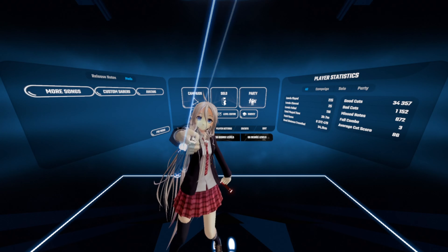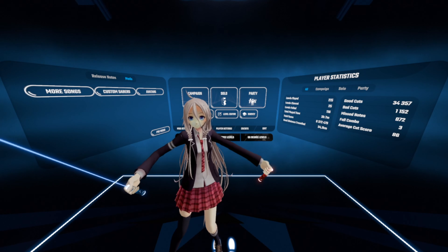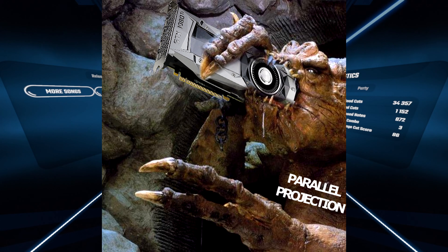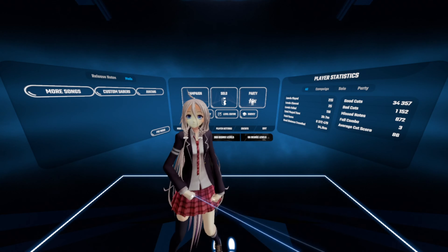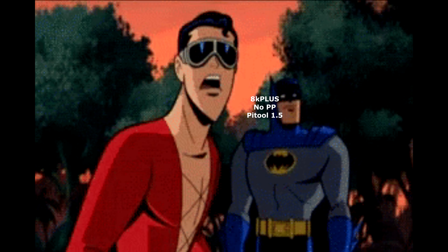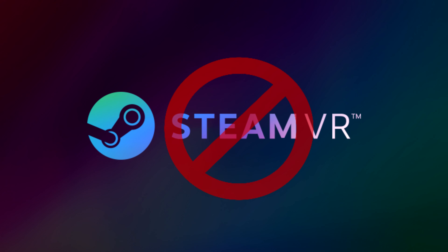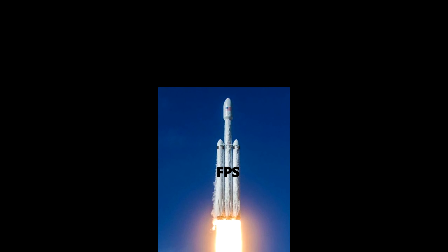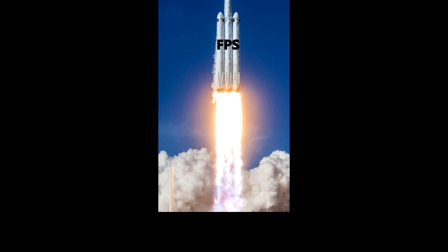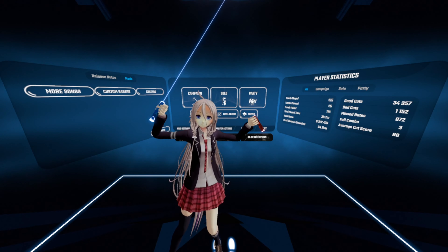Hello everyone, welcome to this quick video of Project CARS 2 with the Pimax 8K Plus and how to run it with parallel projection, which consumes a lot of resources. Despite my 1080 Ti, by launching it directly via PiTool without SteamVR, we gain enough frames to run at a stable 45 fps and activate 90fps smart smoothing — and this without aliasing.